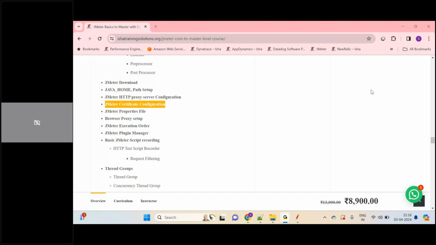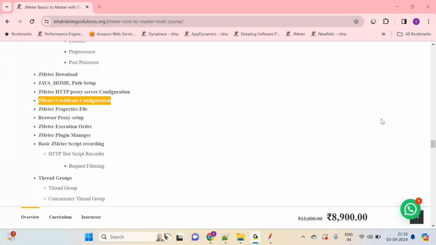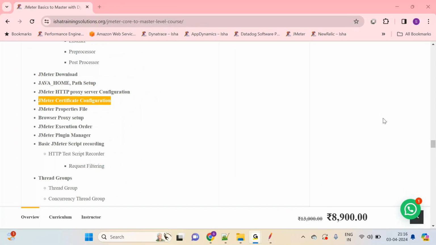Just a minute, we got a question. We should know Java. See, there is nothing like you should be a super guru in these languages. As a basic knowledge, or even if you have the knowledge to Google and then try to modify that, that itself you can survive. And it is not mandatory that every time you will get the option to do the scripting. With simple recording and playback itself we can handle.